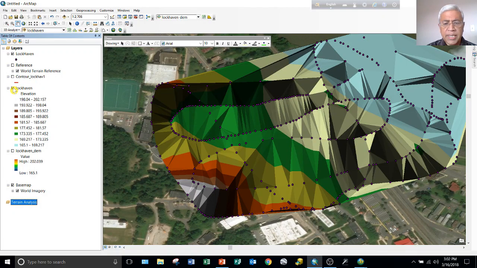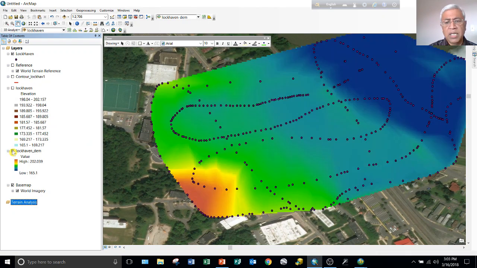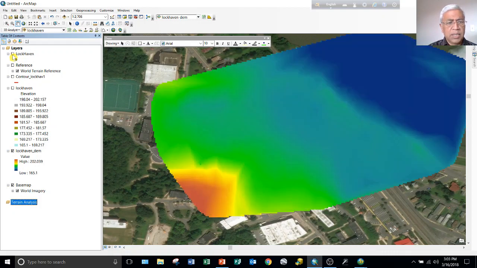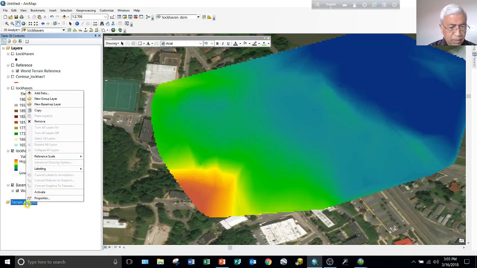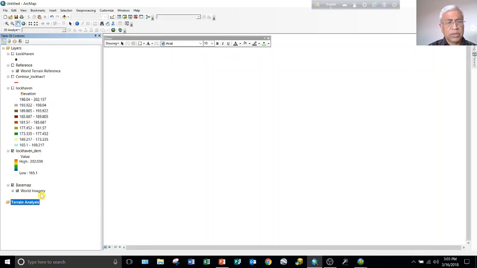We have also created a TIN map. TIN is triangulated irregular network. This is vector data, but topological data. We can use this to create digital elevation model raster data out of TIN, and then also do a topographic profile on it. We have also prepared a digital elevation model from the point data. So that's a sneak peek, and we are going to work on a new project along with you to prepare some of those things.